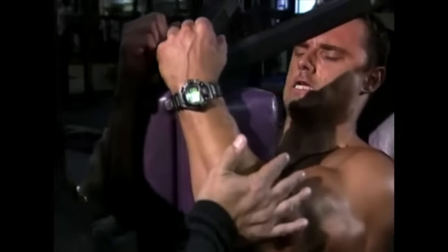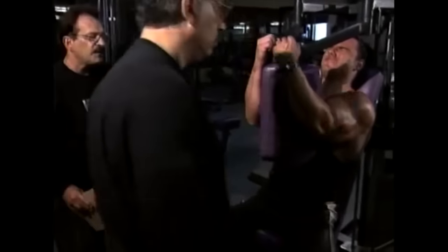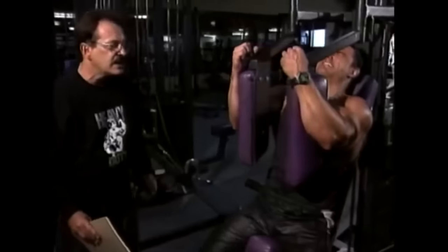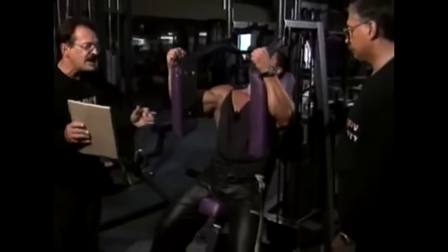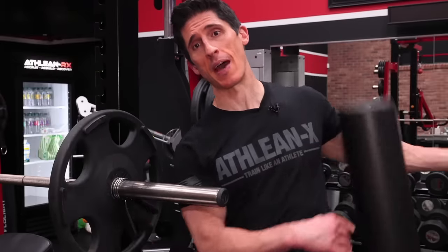The good thing about this technique is that it's really good for people who have orthopedic issues. If you have any type of structural issue in your shoulder, it's going to feel a lot better when you take away some of that speed. It also negates the need for a long warm-up. What would Mike say about a great warm-up? Generally, three warm-ups: a very light one just to get the blood flowing, then a moderate weight to set them up neuromuscularly, and then the heavy one to get them ready for the big set to come.